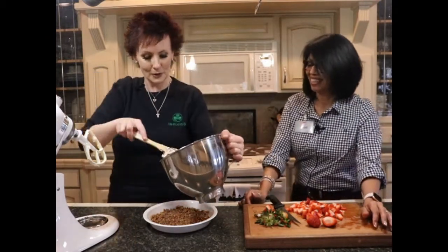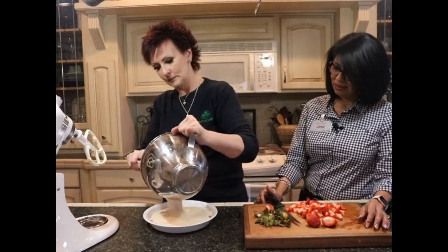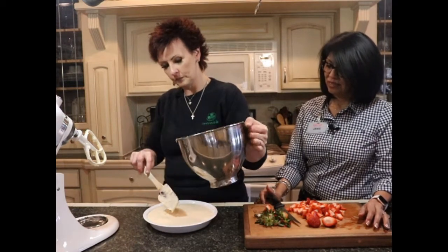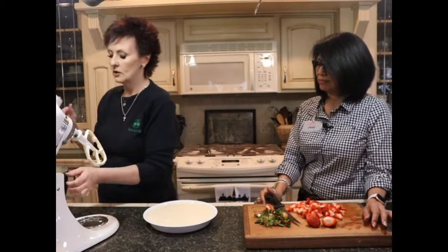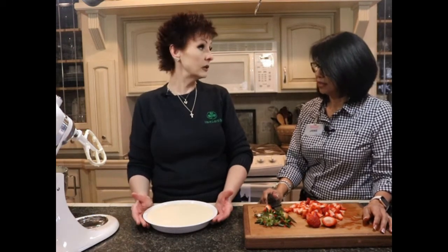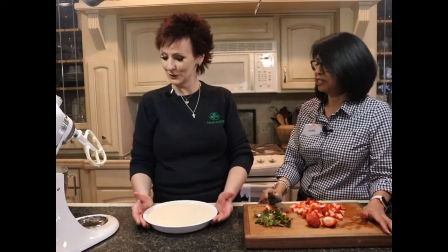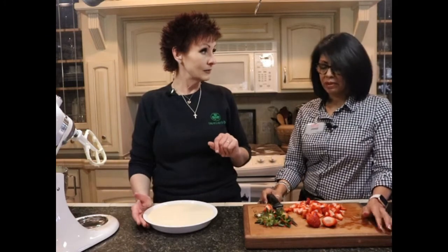All right, so we're going to pour this on top of our crust. Ooh, luscious. Yum. Okay. That looks super creamy. Yes, indeed it is. All right, so we're going to stick this in the refrigerator. Because it's got to chill. Like us. We got to chill while it chills. And then when we get it out, we're going to put the strawberries on. Oh, yum. All right. We can have some in the meantime. We can. Okay. We'll be right back.